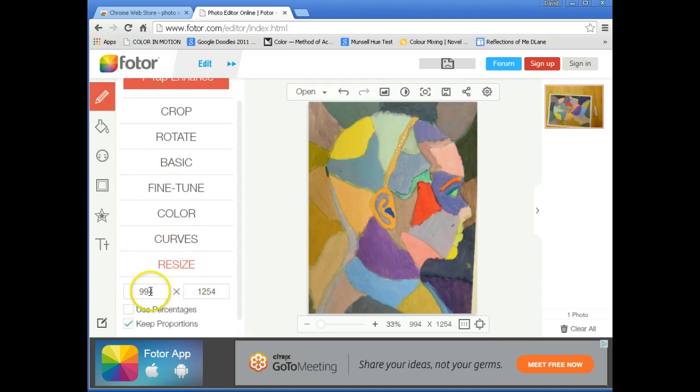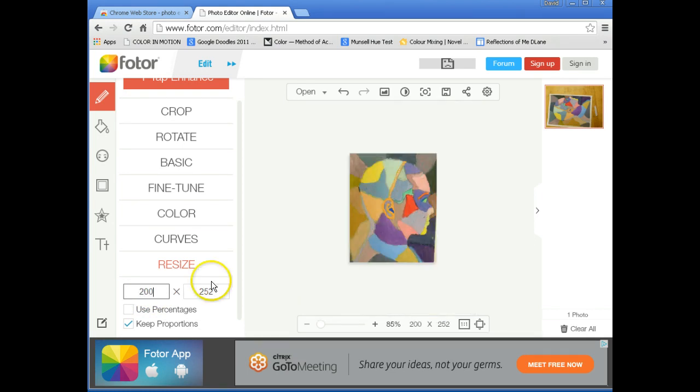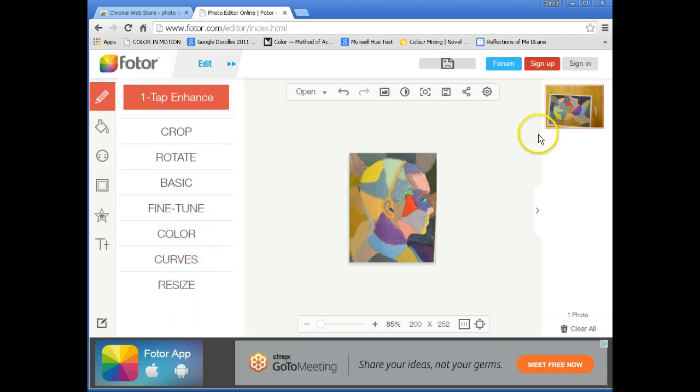Now, this is the number that we really need. The largest length that you can have is 200, and the good thing is it keeps it proportional. When I get 200, it goes the same size smaller. So that's really important. So 200 is there. Now, if you have a landscape picture, something like your still life picture, it's going to be short, but that's okay. And so, okay, now I've resized it, and really I'm done with this photo, but I need to save it.